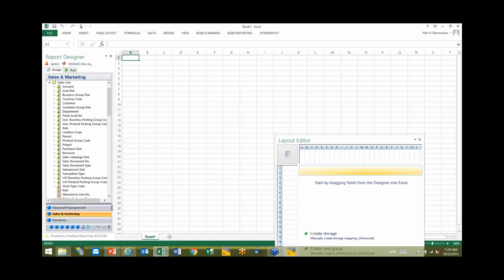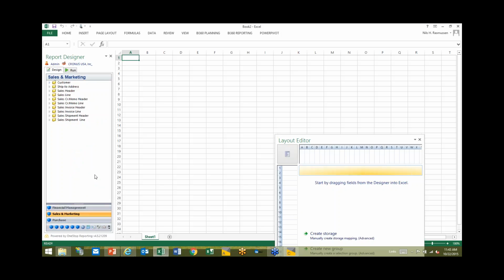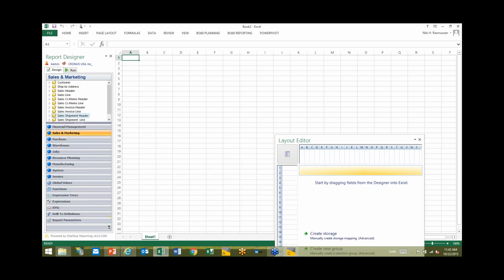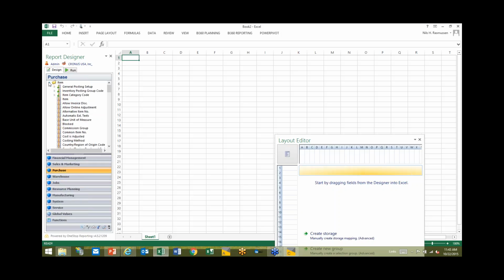And you see it's all friendly names. That's part of what our tool does. It puts friendly names on the NAV SQL tables. Okay. If you want to report on purchasing in NAV where you have accounts payable and purchase orders and so on, same thing. It's all integrated, and you can start writing reports on all of these parts of NAV.